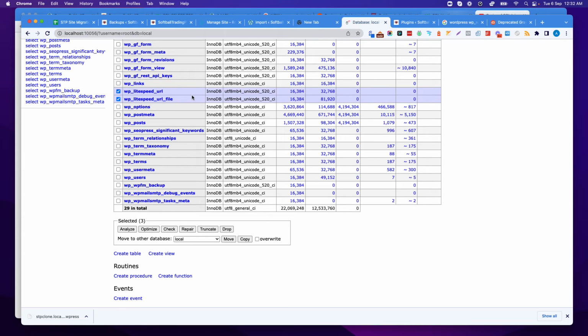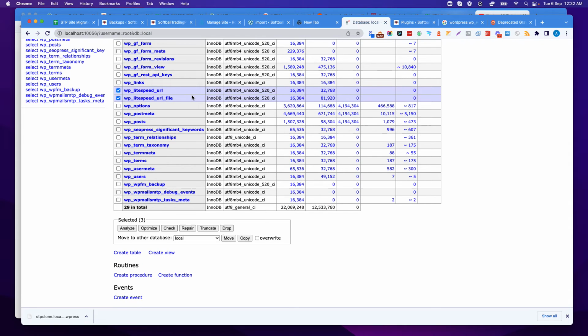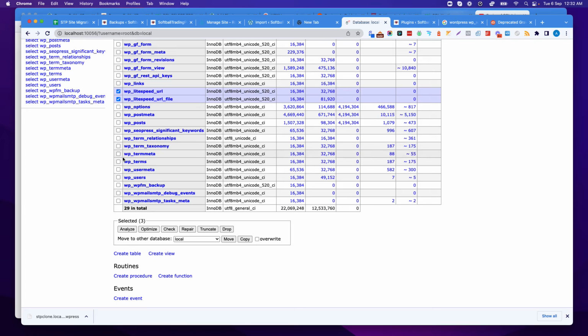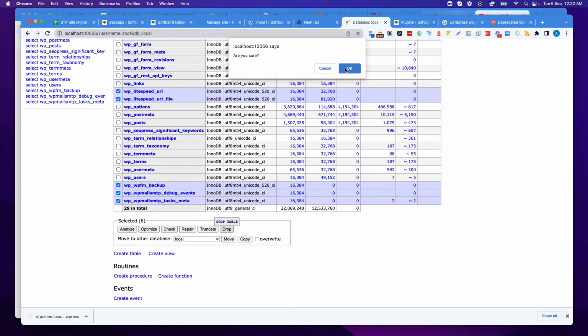So probably we'll be using WP Rocket or something like that. And then we probably don't need these two. And then this is from WP File Manager, which is a backup, so probably we should remove these as well. I'm going to remove these.